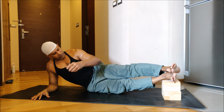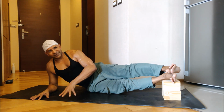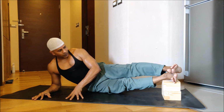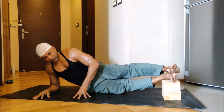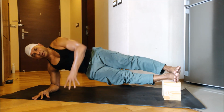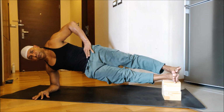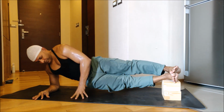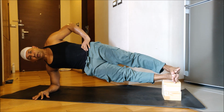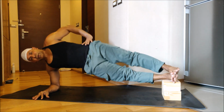Before you begin, vacuum your stomach. Bring your navel towards the spine. And let's go. Use your hand first as support. Breathe out. 1, 2, 3, 4, 5. Breathe in. Breathe out. 1, 2, 3, 4, 5. You can also keep your hand on the hips and do it.